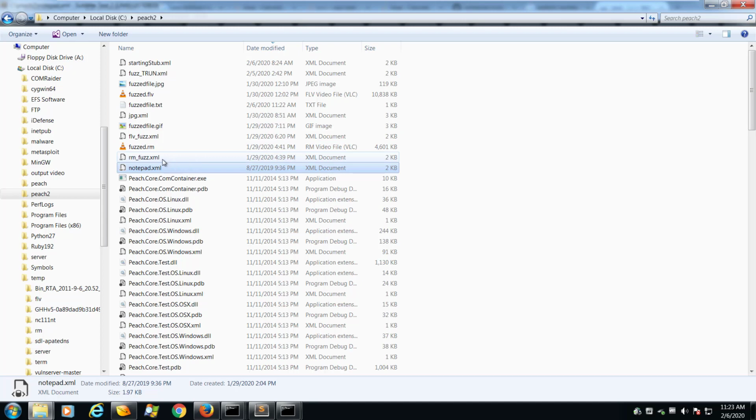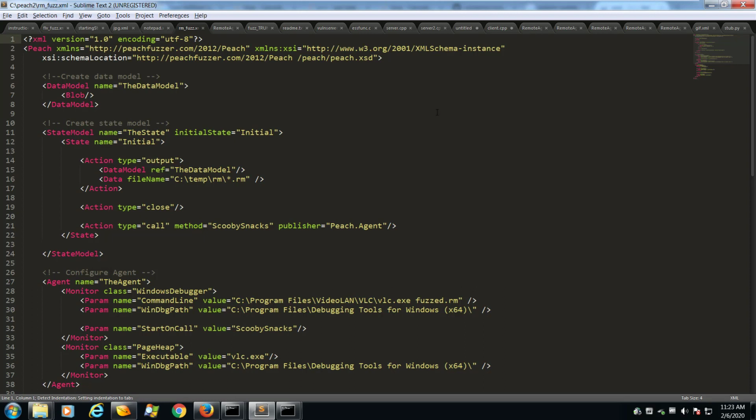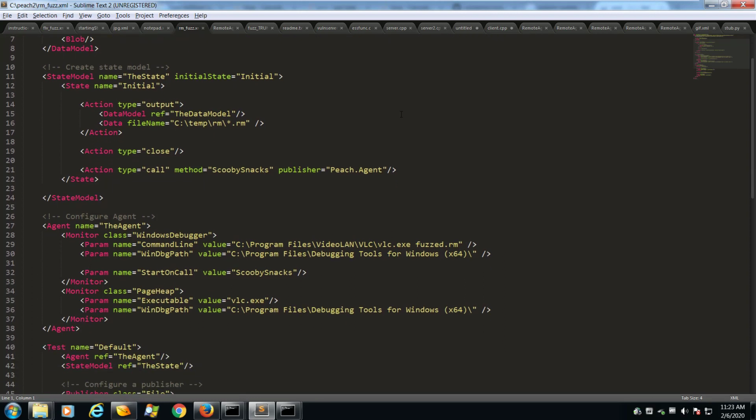Let's take a look at another one here. The RM being real media files. So this one is another somewhat trivial example. We have data model and file name. We're using these as input to kind of go off of, and this right here indicates that we're going in there and getting all of them that end in that extension. So those are our test cases that we're working off of. Where did I get those test cases? Well, I went and found a site that had real media test cases and used those.